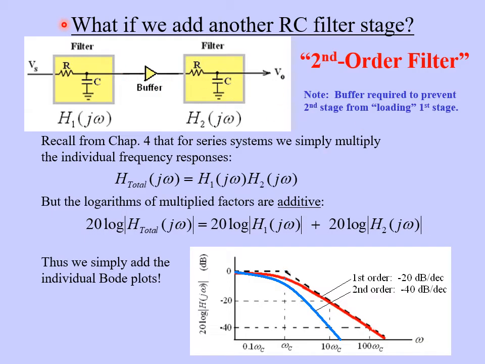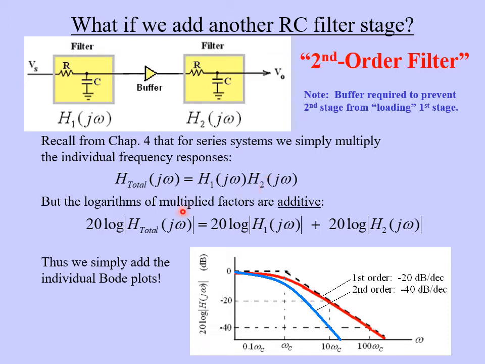All right, what happens if we add a second RC filter stage? In other words, this is called a first order filter. We talked about this back in chapter 3, and then we send that output through another first order filter. Then we have, in essence, constructed a second order filter. Now we're going to see another advantage of using a Bode plot. In the frequency domain, the total frequency response of these two systems in series are just multiplied by each other. So we'd have H1, which is this one over here, multiplied by H2, which is this one here.